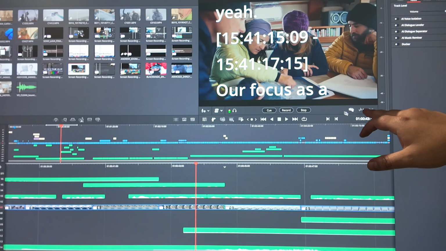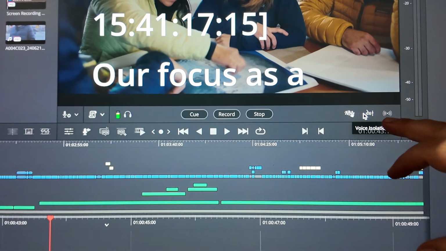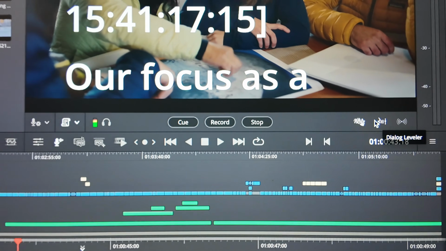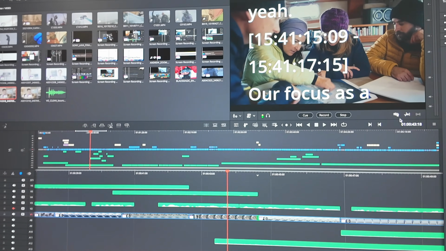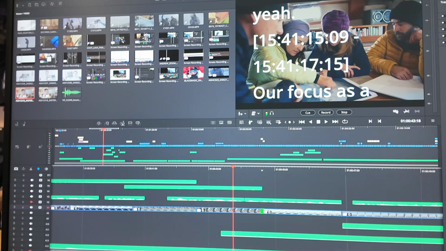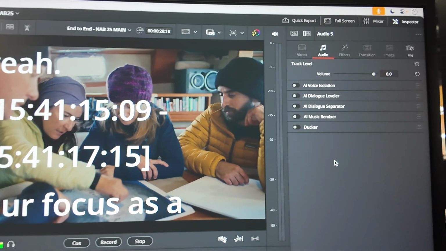When you said isolation, is it this one? That's leveling. This one's isolation. Okay, so leveling, does that mean that you could level each person? So this is actually on the input as we record this track. So if we record this track, we're recording with leveling and isolation on. Gotcha. It'd be the same as if we took a track and then applied leveling and isolation in post. But we're able to record that directly.